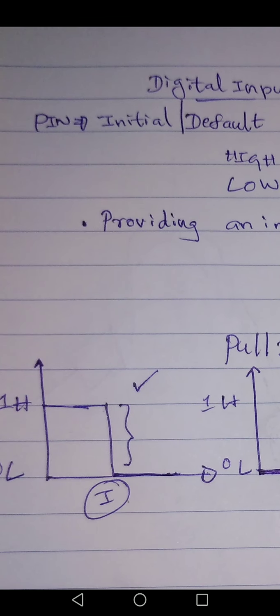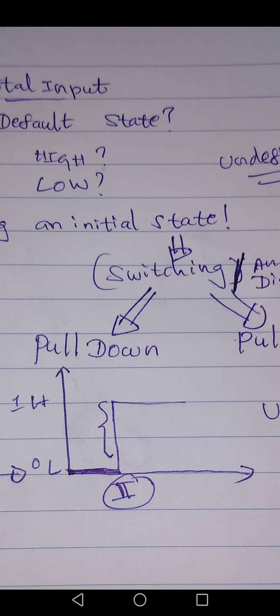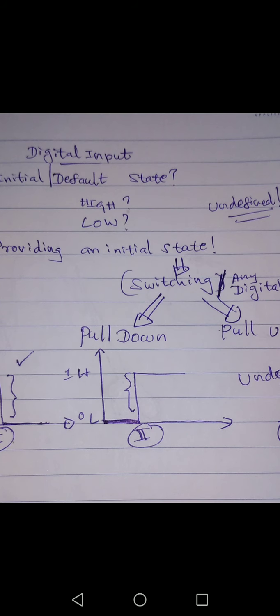Actually, these are graph scenarios. So we can say we have an initial state for our pin, and with an input, a switch input or something, we can change the state. If the input comes, the state may change. So how can that happen, right? Pull downs and pull ups, we will have a look at in the next video.